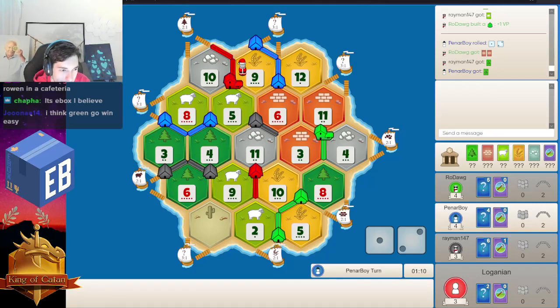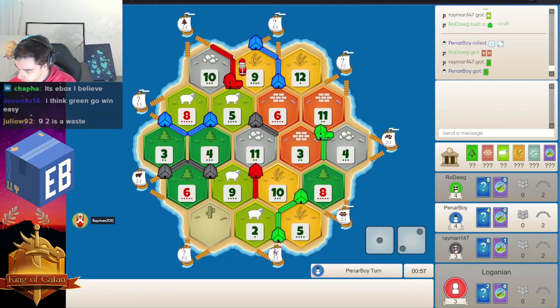I like wrap around the 5, and I think just sorting Loganian to get value out of it. Yeah, that works too. Probably leave it alone, because he's really tapped for settlement spaces. So we got Penner up here. Absolutely. I guess to hustle for cards.